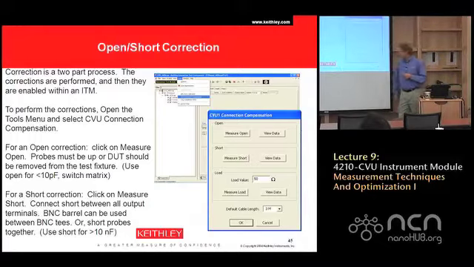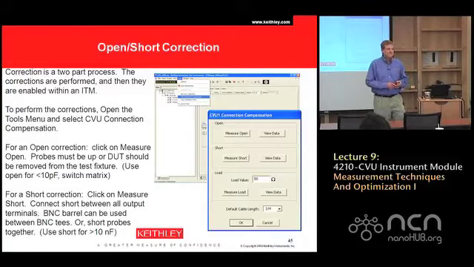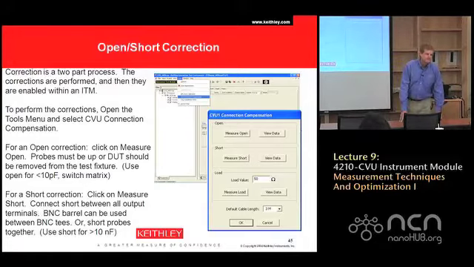Okay. Yes? Traditionally, we have been ignoring the load correction. We don't have a 50 ohm load per se to factor in, and we just do the open and short corrections and dual measurements. What do we do in this case? Can we ignore it? And what's the cost of ignoring it, or how do we do it otherwise?